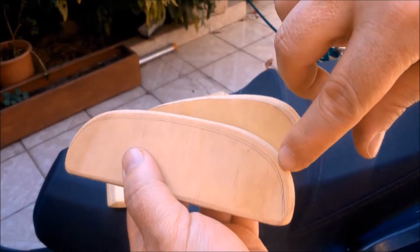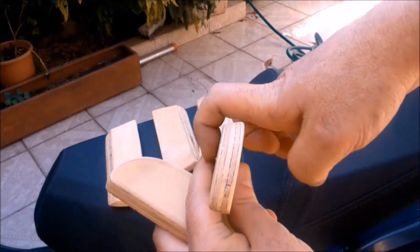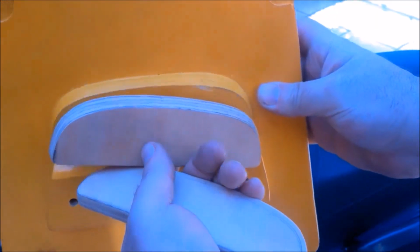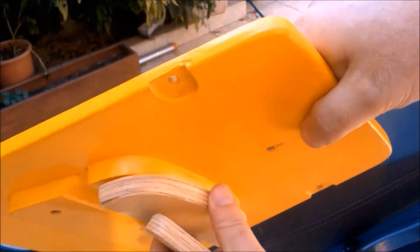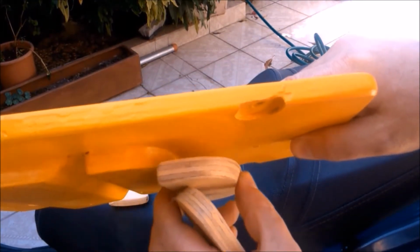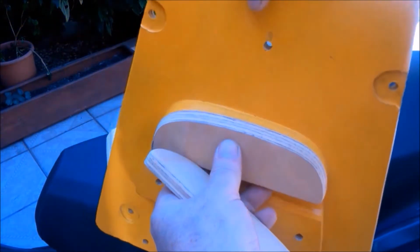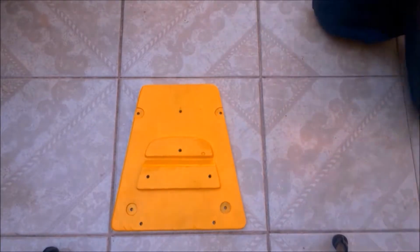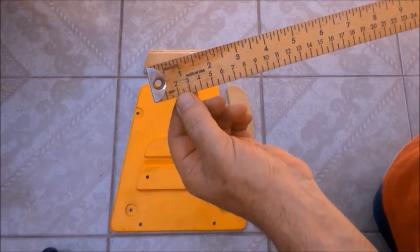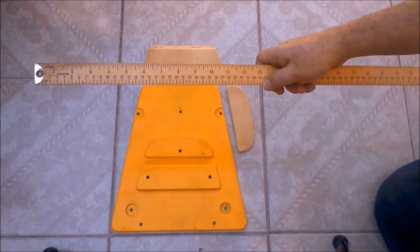Also, here is my timely warning for those viewers with no skills. What I have managed to achieve here is a part that will do, that will work for my personal needs. You will need to evaluate if this is enough for your needs and to keep in mind its limits. In my case, I know that the box is strong, so is the tree-ply or plywood, and so is the moped rear rack. Combining these 3 in the way that I have done will work for my personal needs, and I believe that it should be the best option for many of those watching the video, yet you need to evaluate if it's the ideal solution for your needs.